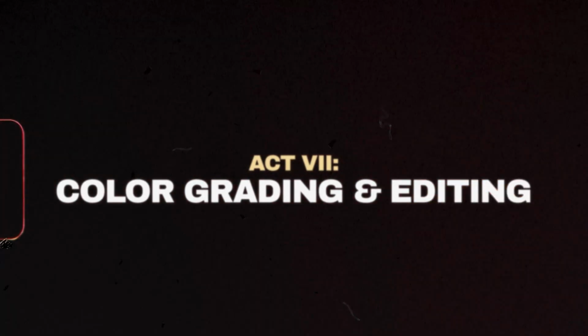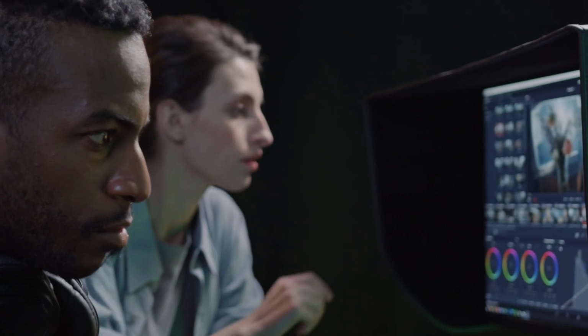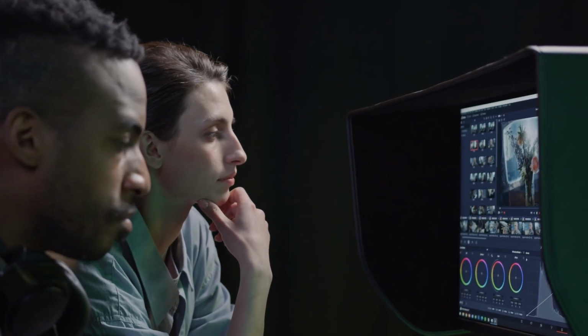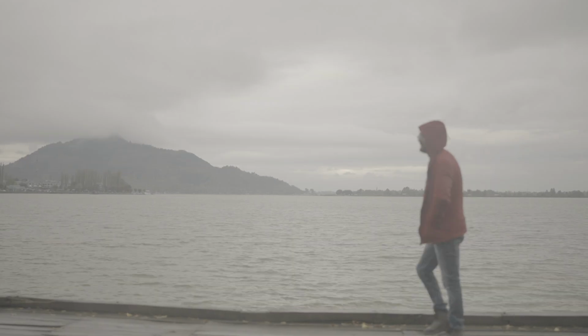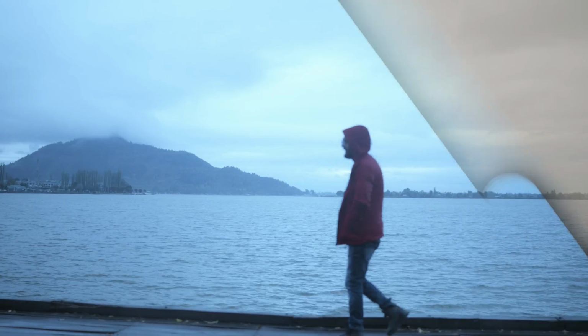Let's quickly talk about color grading. Even if you can't afford to buy expensive LUTs, you can still color grade everything manually. This is where we're going to bring back up those reference shots we were talking about earlier, pull them up in our editor, and try to get our colors as close as possible to the shots that we already like. Depending on the shot, we can bring down our highlights a bit, lift the shadows. Depending on the look, we can add contrast or warmth, or make the shot look colder depending on the mood we're going for.